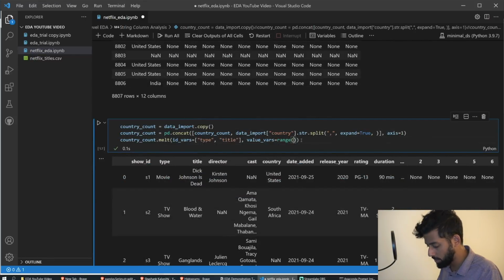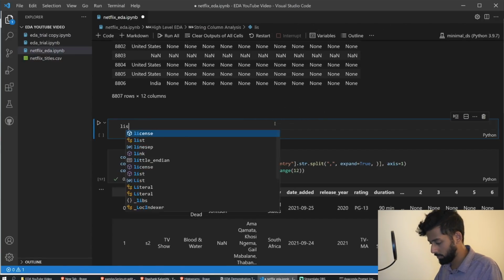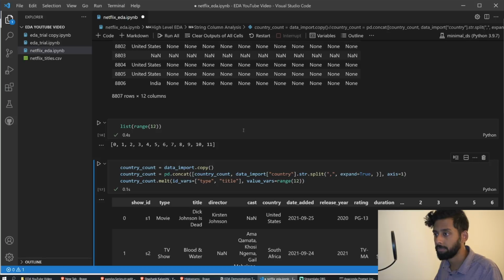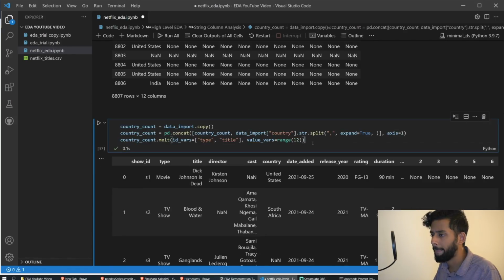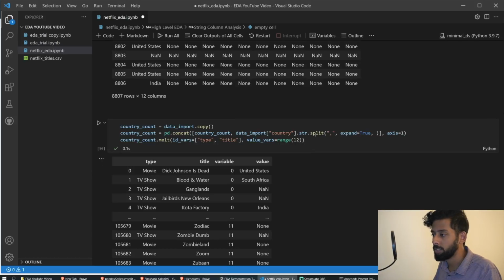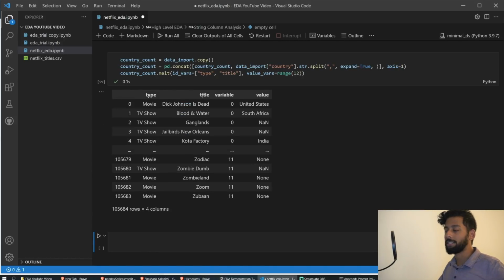So range 12, I think. I think that'll give me a list of numbers from, yeah, 0 to 11. Cool. See what this does. Cool. Yeah, that's exactly what we're looking for.